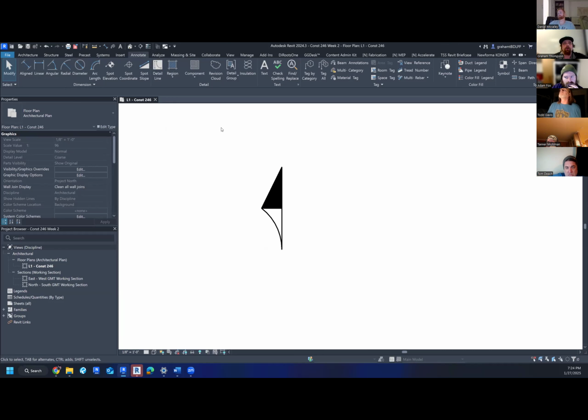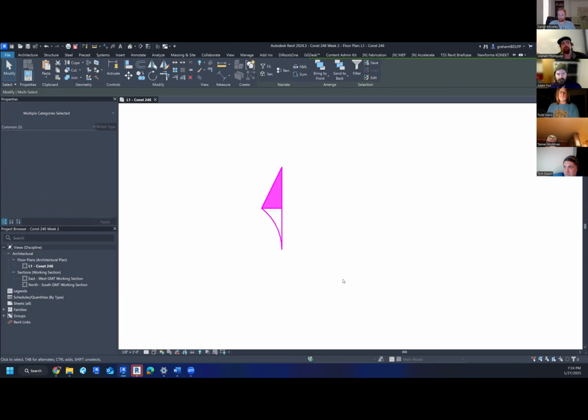So I'm going to select all of these lines by clicking up in the top left, holding down my click and dragging to the bottom right. When I do that, I now should have 5 in my properties where it says common: 1 line, 2 lines, 3 lines, 4 lines, and then the 5th is my shaded region.